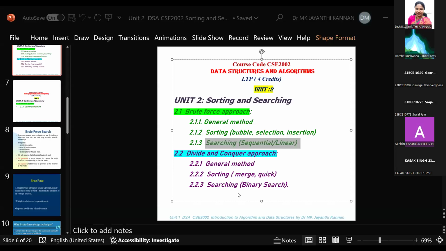So using brute force approach only we are solving.